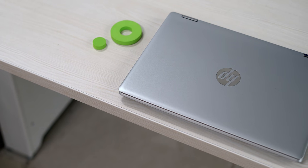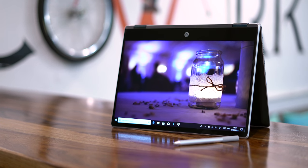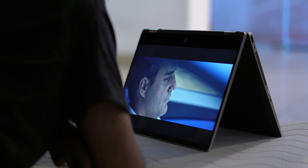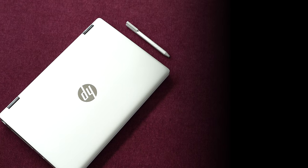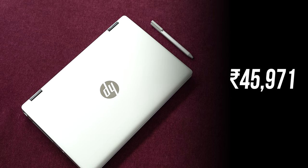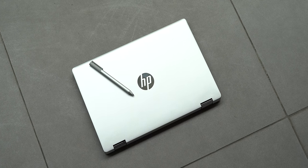So all things considered, the HP Pavilion X360 does look like an all-rounder laptop for students. It comes with a sleek, stylish, convertible design, a stunning display with great colours and viewing angles, speakers tuned by Bang & Olufsen, and really good performance which will even let you play casual games — all of that for a price of ₹45,971 on Amazon. Now, I know there are a lot of gaming laptops and ultrabooks with better specs in this price bracket, but if you consider the entire set of features that the HP Pavilion X360 brings, this is definitely the all-rounder laptop for students. Personally, I think the HP Pavilion X360 2019 powered by the 8th gen Intel Core processor is a great all-around laptop for students.